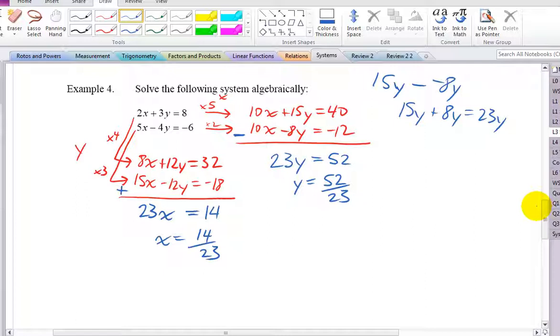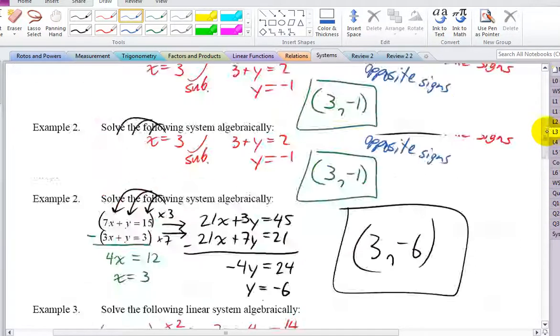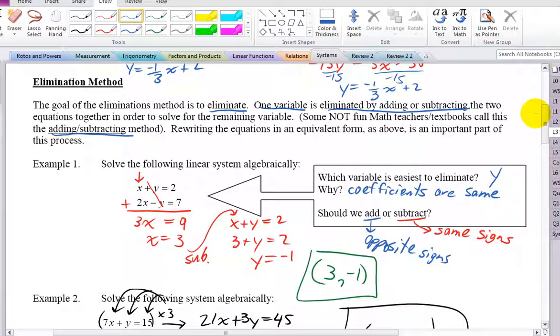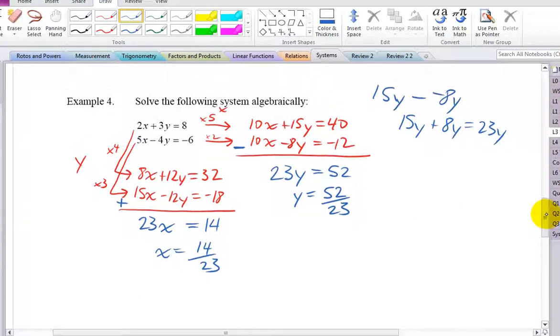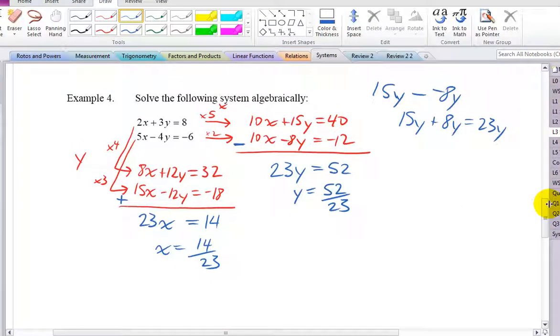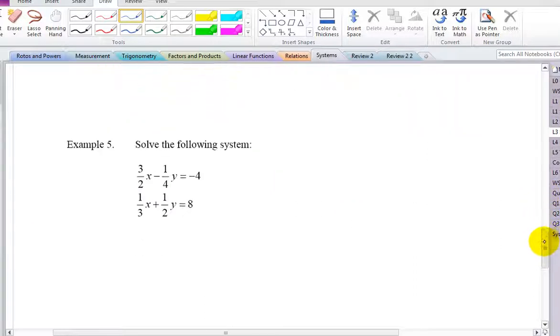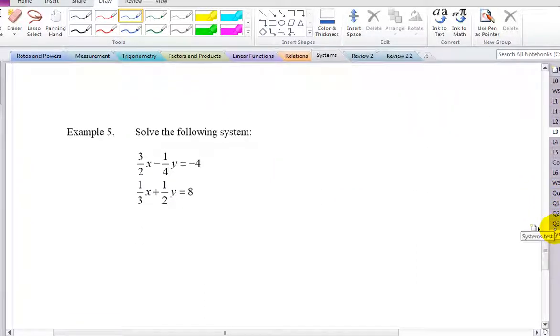Now, in your homework tonight, feel free to make your choice, because some of them will be just like example 1, where one of the equations is going to be super easy to use substitution with, okay? But some of them are going to be harder, and that's when you should do double elimination. Always practice it because it's a good skill to have. Any questions? How many people are scared of the next one? Hands up. Yeah, you know you are.